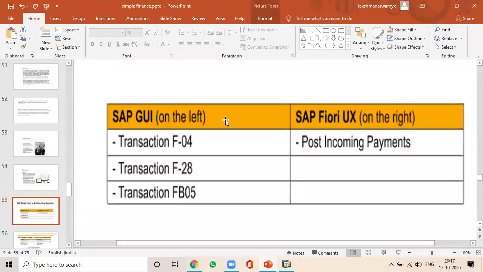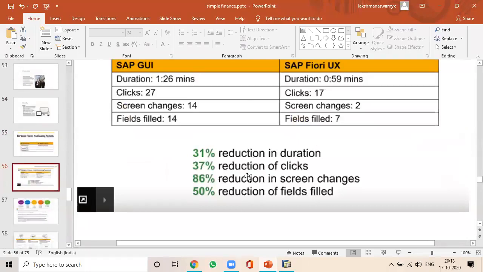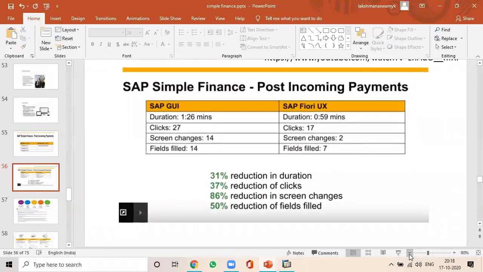Now, how are these SAP Fiori apps going to reduce the burdens on the users? Say, for example, let us take one example. You have one transaction, post incoming payments, right?